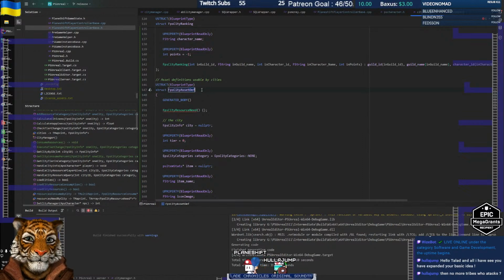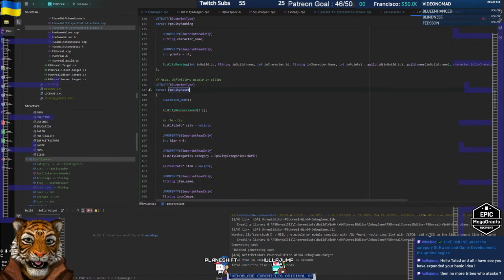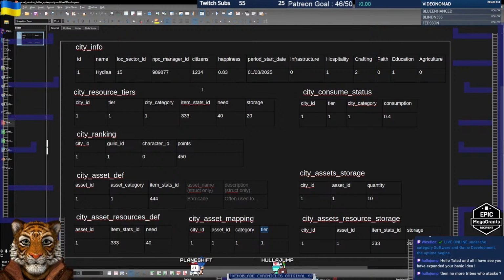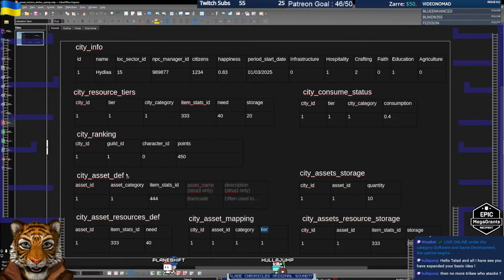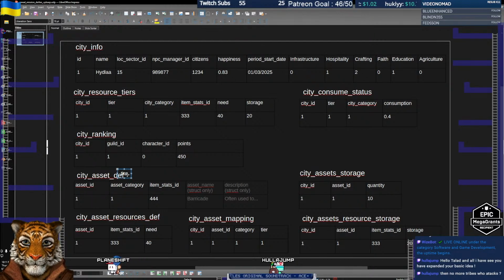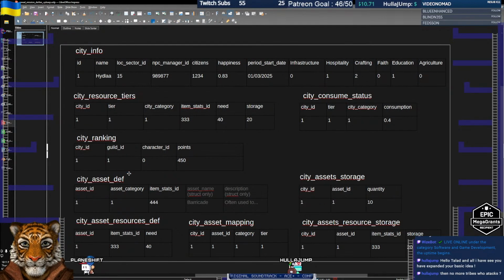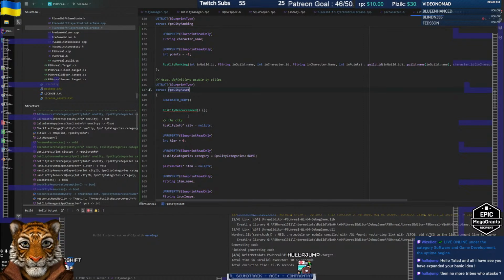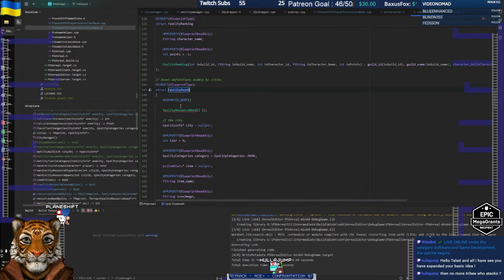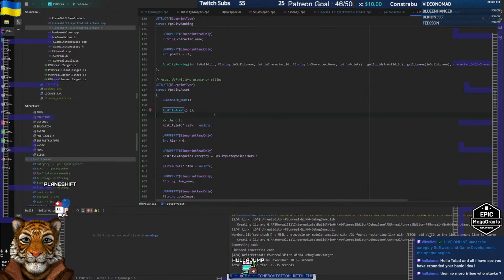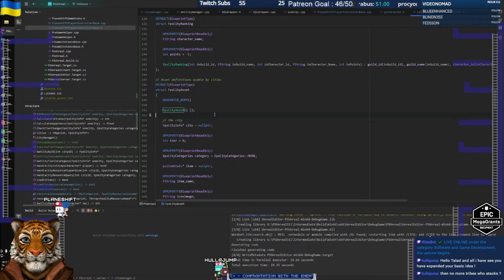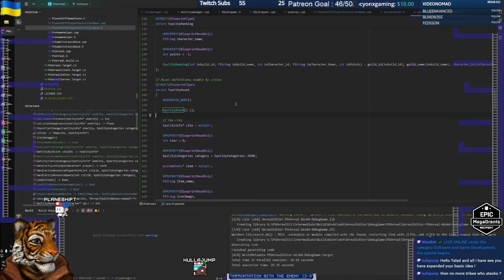Do you want to call it def or just want to call it city asset? No, I just want to call it city asset, right? I think the database table name makes sense that it's called def because you can easily separate it from the others.